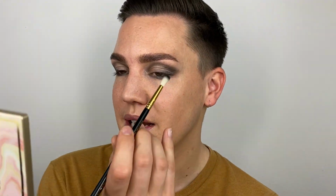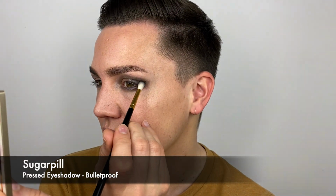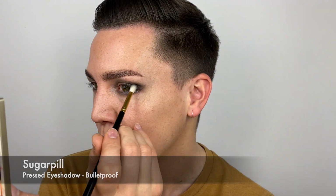Now if all that wasn't tricky enough, now is when we're going to go in with the deep black matte shadow. I'm mainly going to be focusing it on the very, very outside V here. We've already got our perfect shape, so you don't have to worry at all about your placement. Just don't go any further than that top line. In fact, try and keep the shadow just below it so that when you go to blend, you're not going to take it too far up. Just use a very pointed, soft brush and whisk that slowly in.